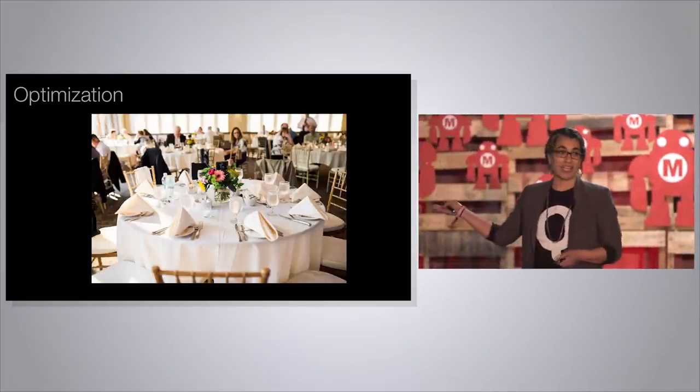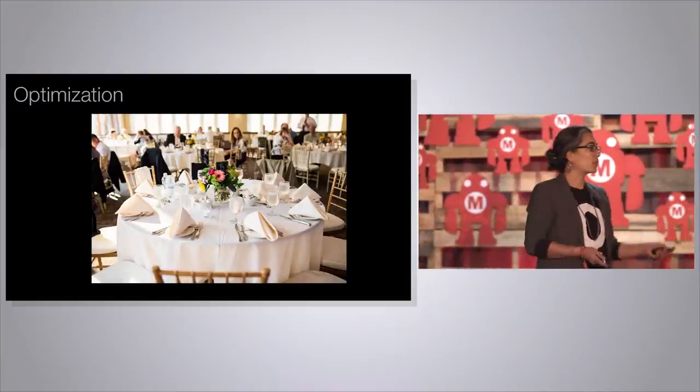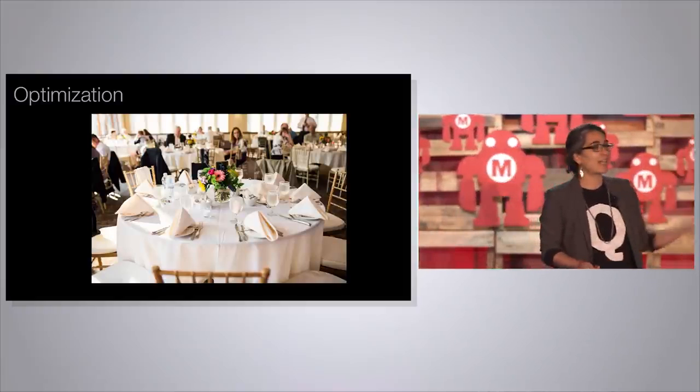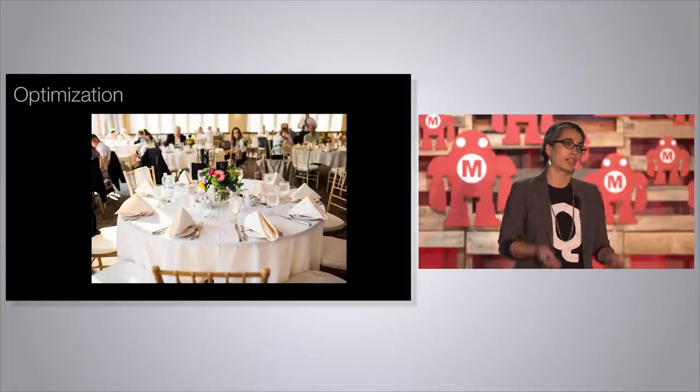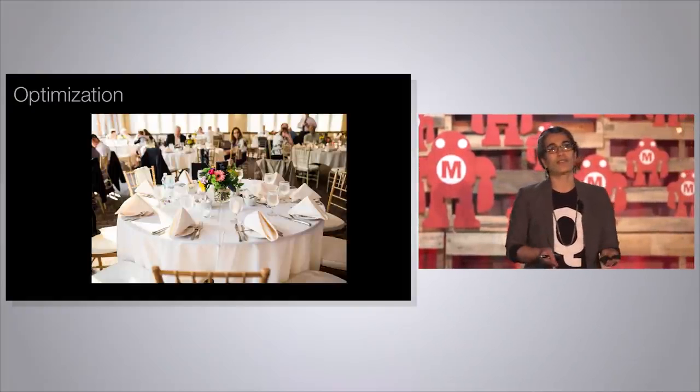Right? So here's a picture of a table. This is the table at my wedding. It's one of many tables, but you can seat 10 people around a table. You have 10 people over for dinner. How many different ways are there to configure 10 people around a table? Right? The answer is 10 factorial. The number 10 seems so small, but 10 factorial is 3.6 million. There's 3.6 million ways to arrange 10 people for dinner. Right? Next time you guys have dinner with 10 friends, share that fun fact with them.